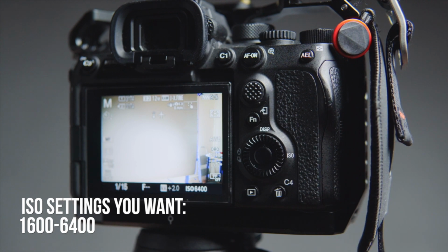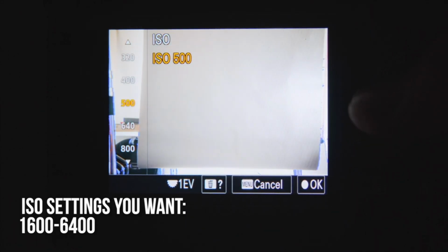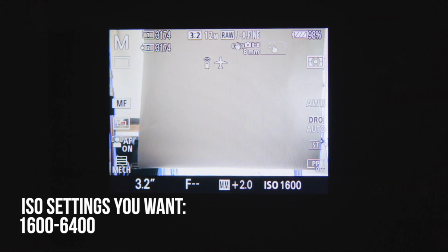You could go higher to raise the sensitivity of your sensor for the light to make it much brighter, but do note that the higher the ISO, the more grain will be introduced into your image. If I only need to keep my ISO at 1600 and the image looks great, fine, I'll leave it alone. Anything more than that, I'll try to lower my shutter speed.